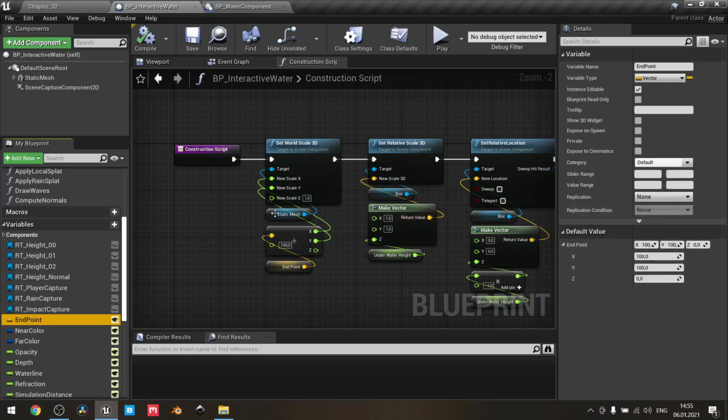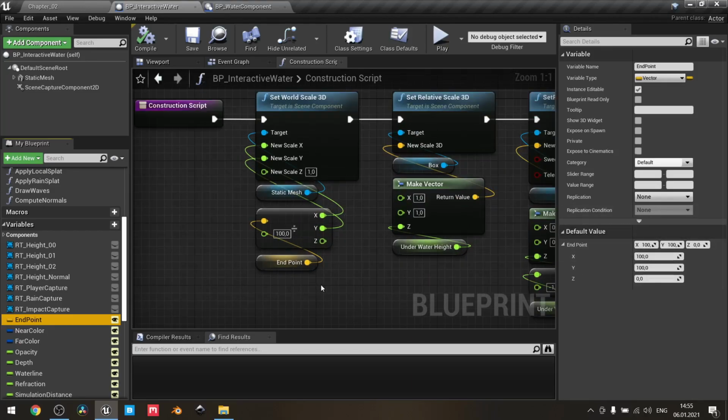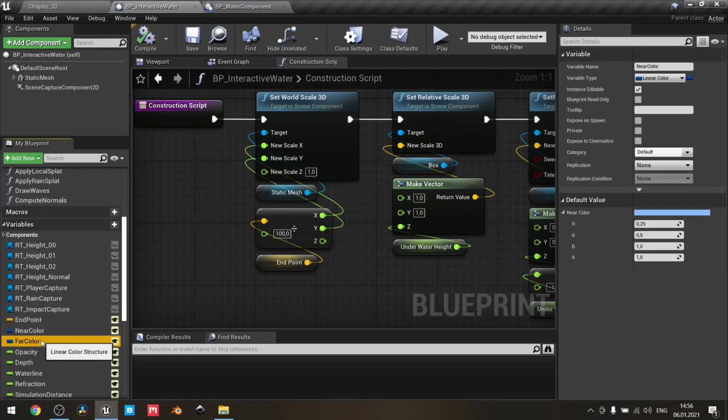Just for understanding the idea of how we need to scale our plane, they are the same size as the plane of our water. Next, near color and far color are the colors that we are going to change in our water.